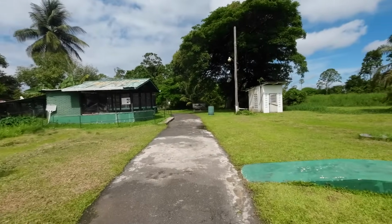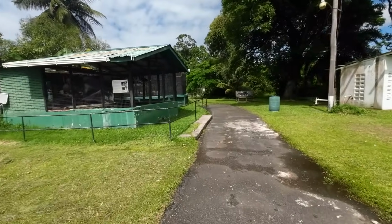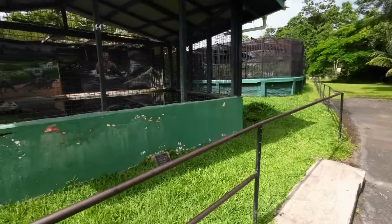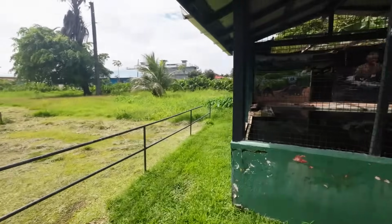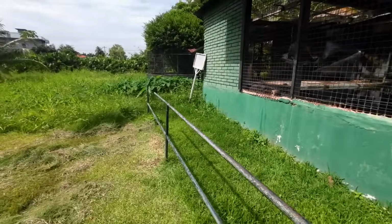We're almost at the back of the zoo now. So let me see, there is an otter. I don't know if the otter is still here. The otter used to be very friendly. Oh, it is. Yeah, the otter is sunbathing. So let me see if, without disturbing it, it can give you all a closer look.